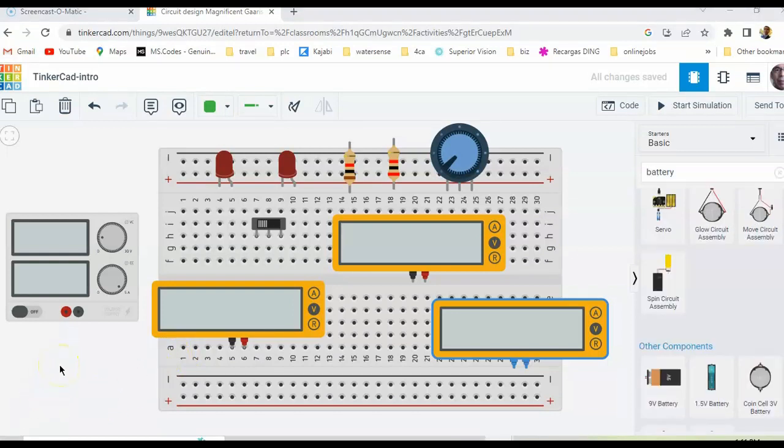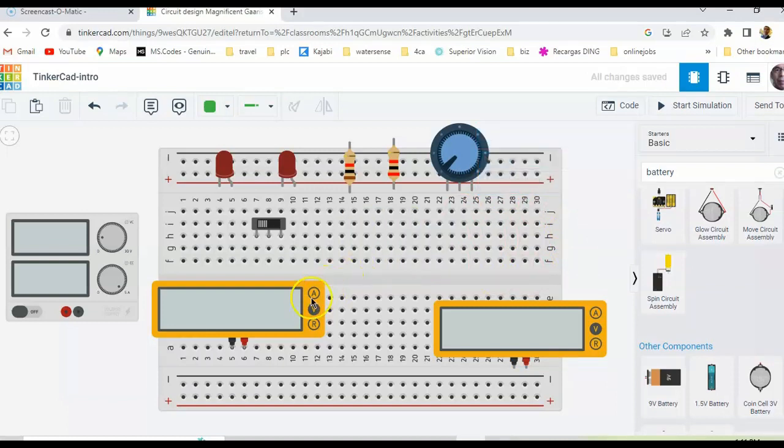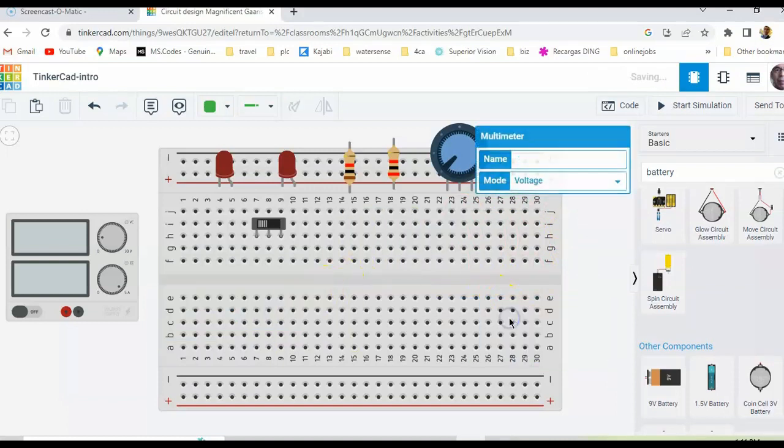Okay, so in our previous video, we talked about electronic instruments. These are devices that are used to understand and analyze the behavior of electronic circuits. And we talked about the voltmeter, ammeter, ohm meter, and here they are. We're not going to use them, but I'm going to just delete them, click on them, delete, click on them, delete.